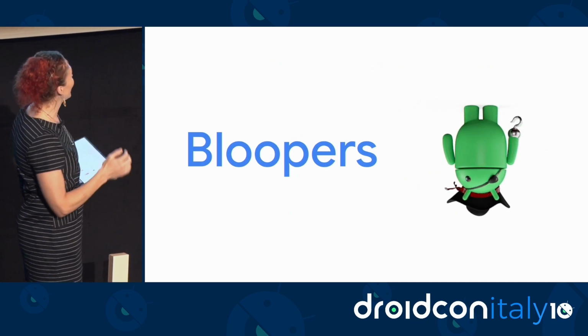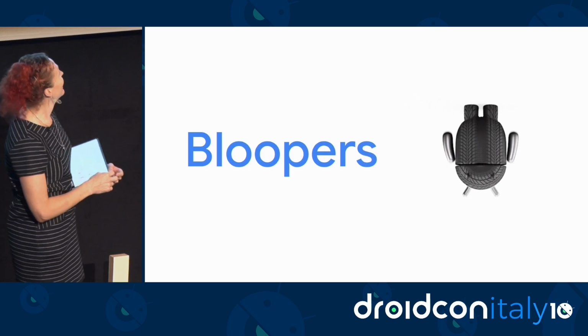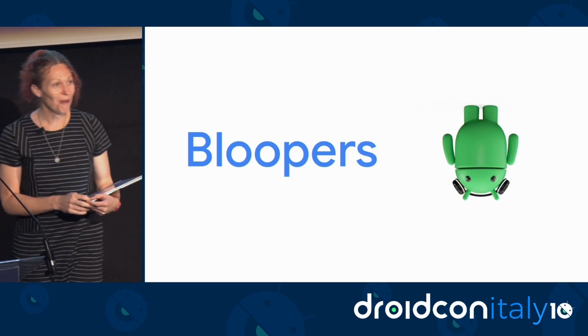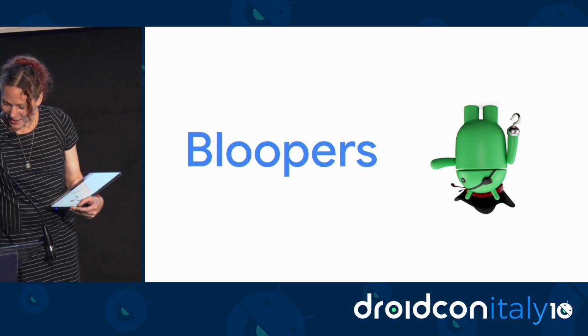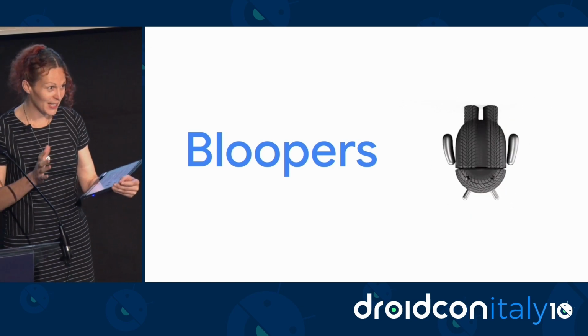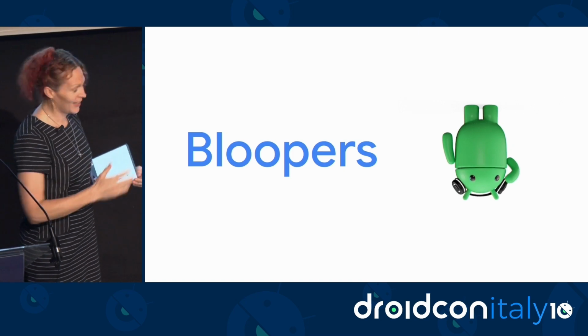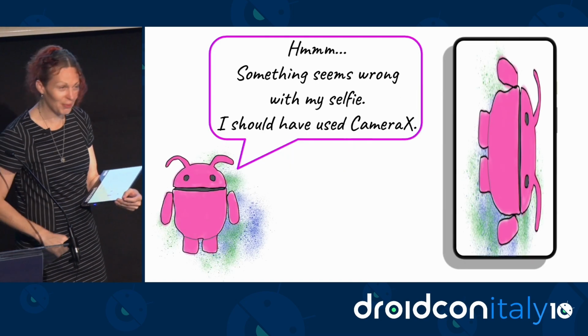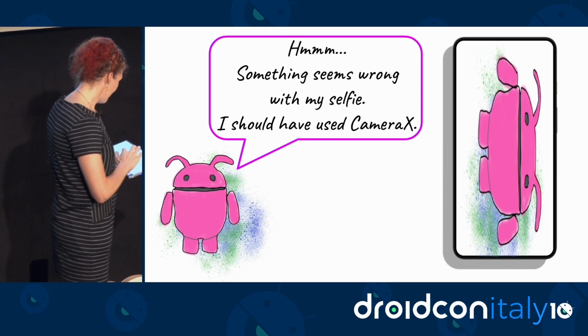I thought I'd share a few more. I love that BugDroid has his body back, or their body back. I'm so happy about that. So they are overused in my slides today, so apologies about that. But I thought I'd include some bloopers. So that's like in a film when things go wrong in the take. They call it a blooper reel. Things we've seen working with large screens that happen all the time.